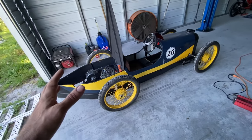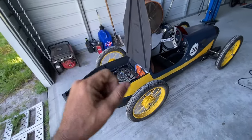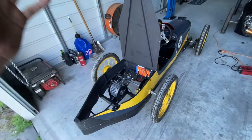So let me get this sucker charged up. We'll take it out to the spot. Time to see. Let's let her eat.